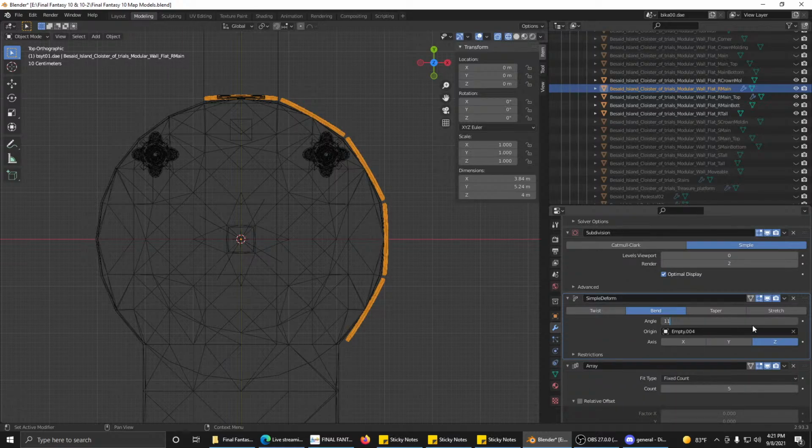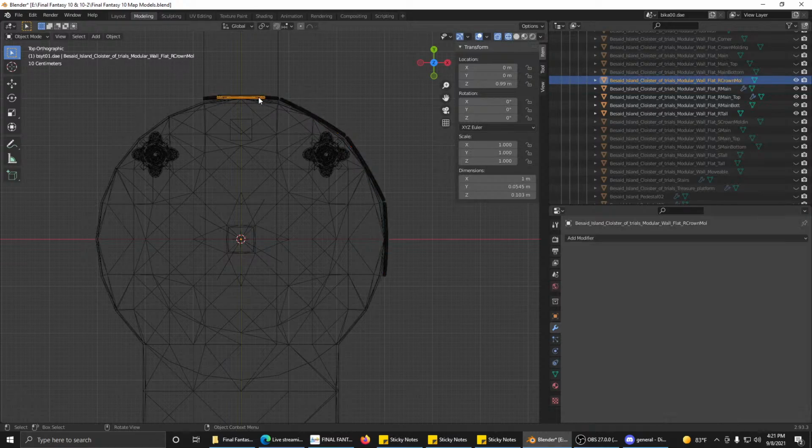Perhaps -11. Whoa. And I might have to just have the center point be here, put it over here, lower the amount to 4.